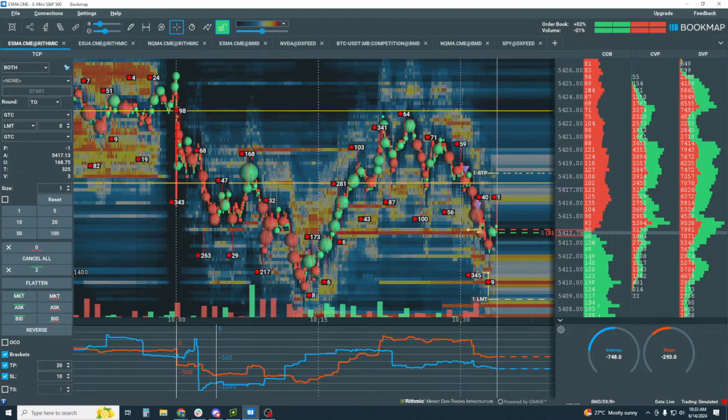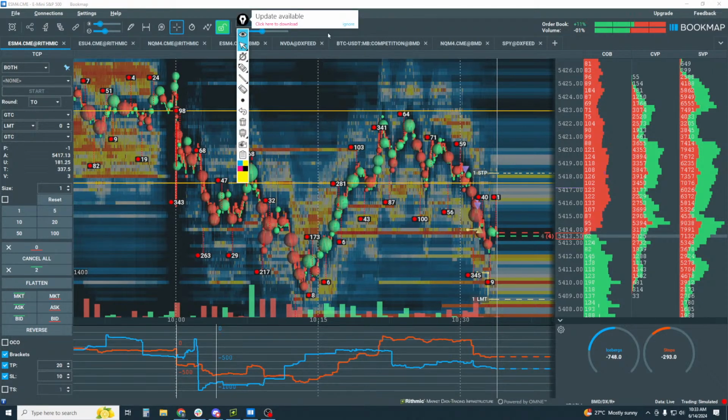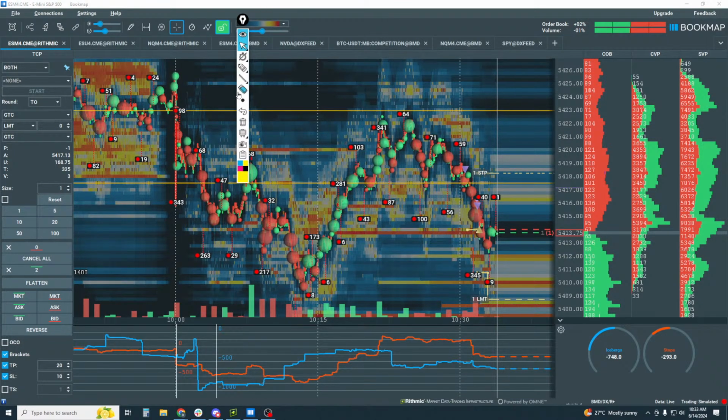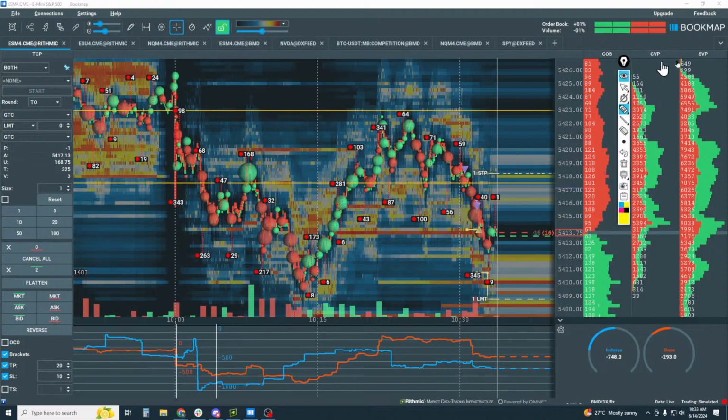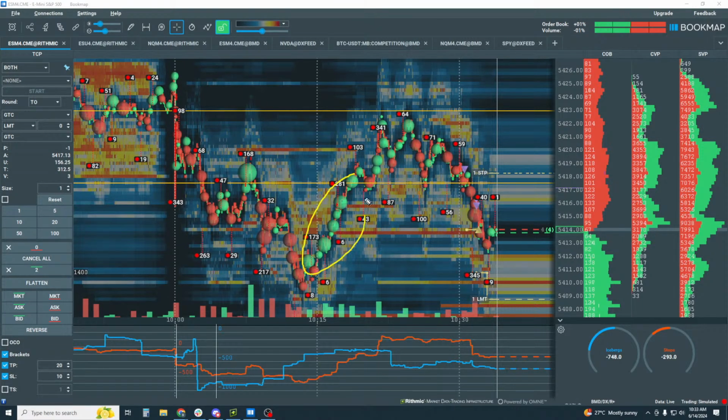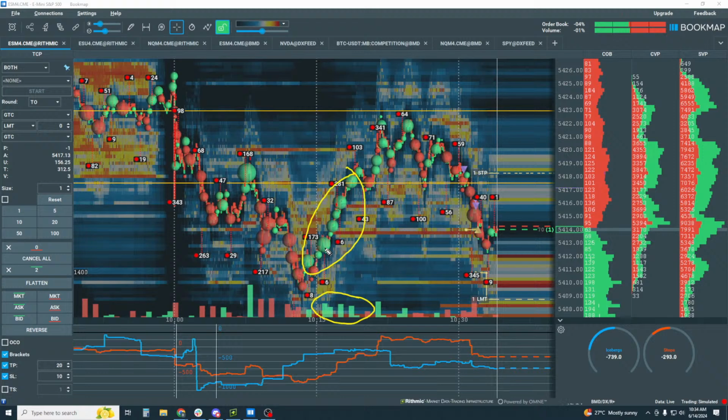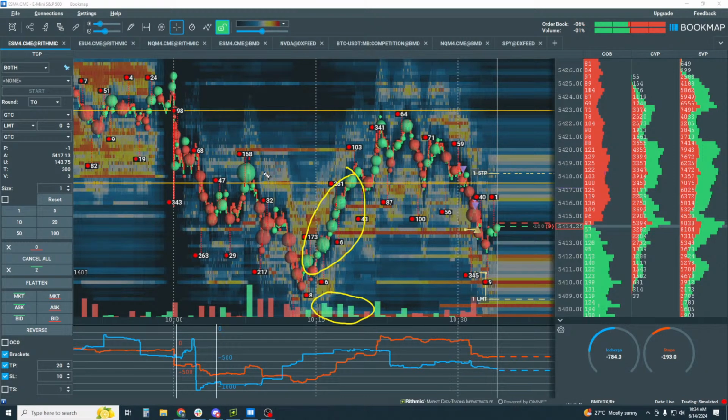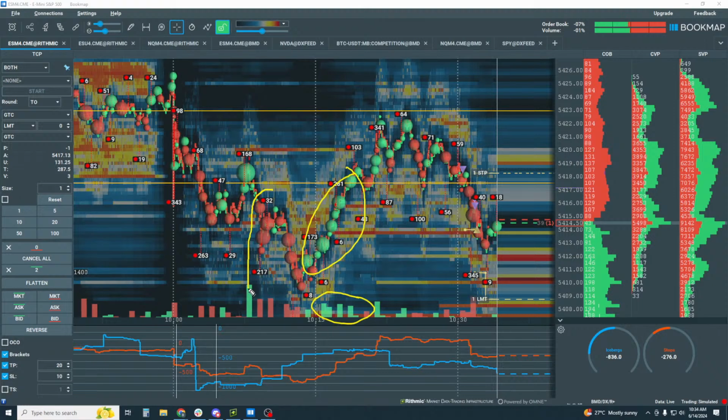Now, that scenario didn't unfold. Okay, so why didn't it? Well, because this is not low volume. Look at the size and color of the dots and bars.